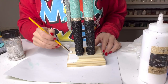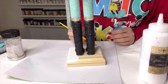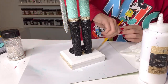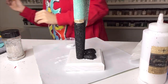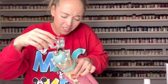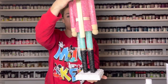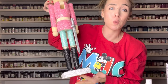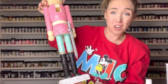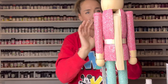Now moving back down to the base of the Nutcracker, I'm going to do one coat of just regular white acrylic paint, let that dry, and then go in with acrylic paint and glitter glue mixed together. I'm going to use Luxe from Create by Firefly for both the base of the Nutcracker and the little jewels on his crown, so we'll have the same glitter on the top and the bottom. I'm really excited! I'm going to let him dry for two hours and spray seal him with Clear Gloss from Rust-Oleum — probably three coats so it's totally sturdy.